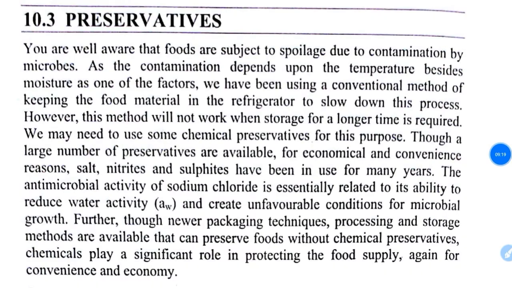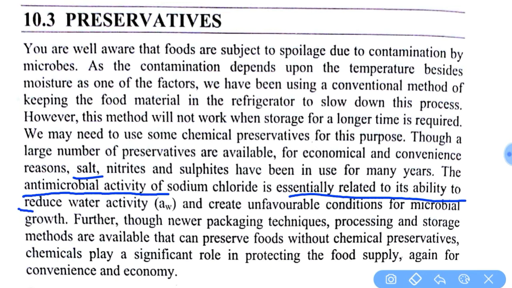Then preservatives, first group. See these sulfides, nitrites, and salts. These chemicals are used economically and for convenience purposes as preservatives. These salts and nitrites have some antimicrobial activity, and the antimicrobial activity of salt, sodium chloride, is essentially related to its ability to reduce water activity and create unfavorable conditions for microbial growth.